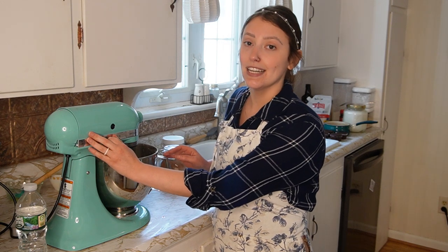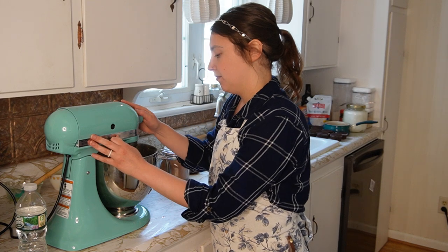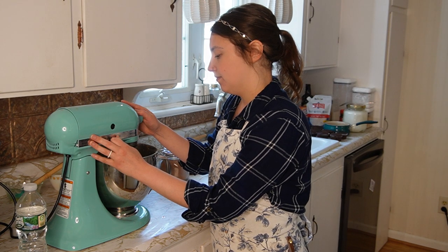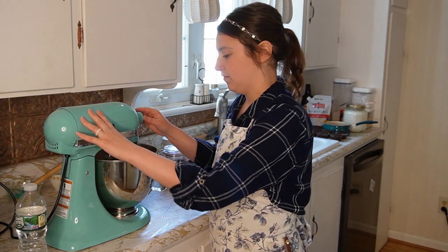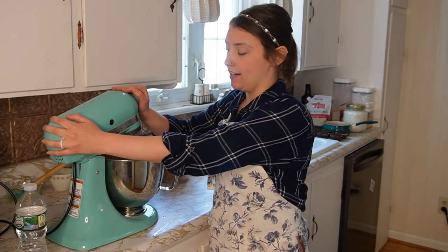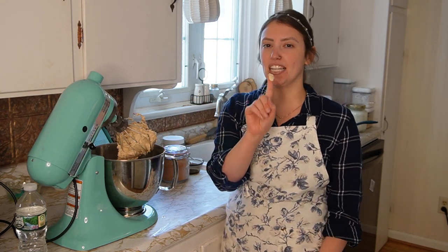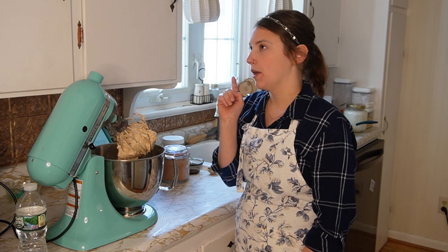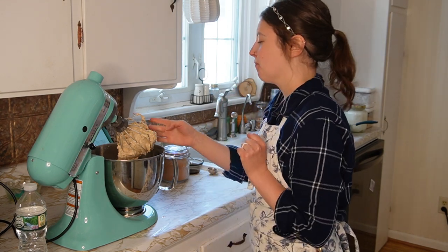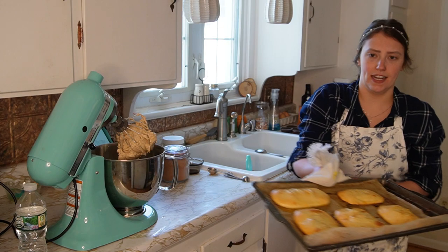You need it to end up on high because that's what's going to really get this nice and creamy. That is beautiful. She does say in the recipe that if you want your frosting thicker, you can add another fourth of a cup of confectioner's sugar. But look at that — that is absolutely beautiful. So good.